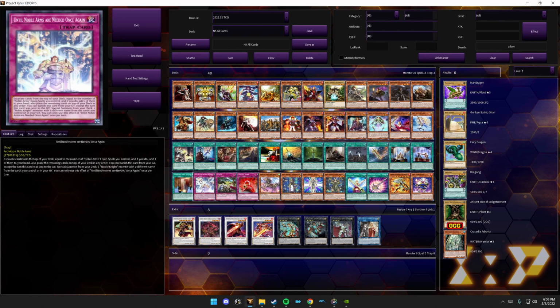You run 2 typically. Its effect on field is to reveal cards from the top of your deck up to the number of Noble Arms equipped spells you control. Add 1 to your hand, put the rest back in any order. That in and of itself is a nice effect, but the better effect is that if it's in your graveyard, except the turn it was sent there, you can banish it, special summon from your deck 1 Noble Knight monster with a different name from the cards you control or are in your graveyard.